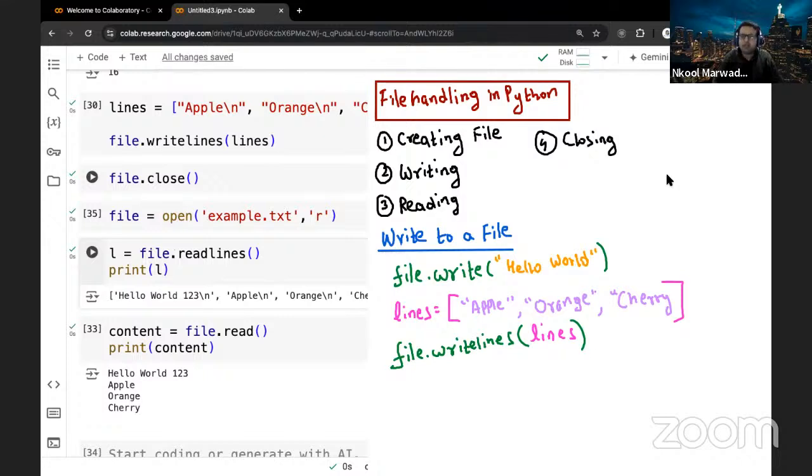Then we also read the file. When writing, either we can write an entire string, or we can make a list containing lines and use writelines, which is also available in Python. For reading, there is a read function and a readlines function. And it is good practice that whenever we open a connection, we close the connection.